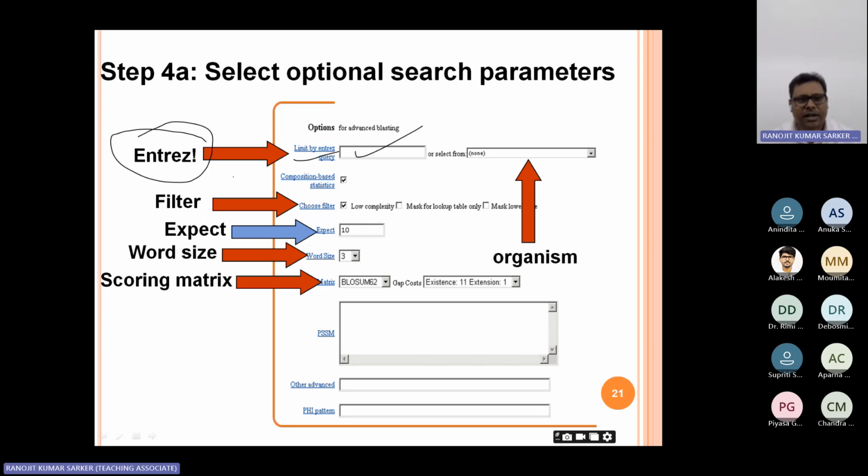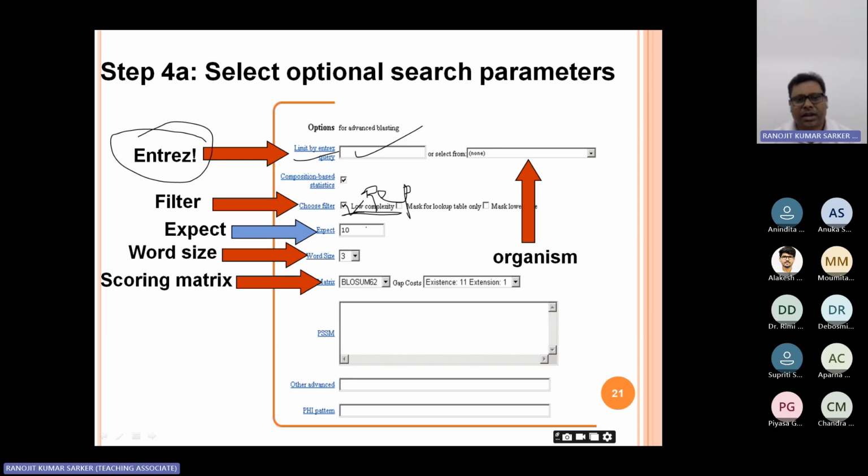Now you see that you can choose some filter like low complexity regions. These are nothing but repeat regions. Especially in DNA sequences, some repeat regions might exist, and because of these repeat regions you can get a higher score, but they are not informative regions because they might not contain any genes or functional units. That's why we need to remove these regions. Then we will get better accuracy.